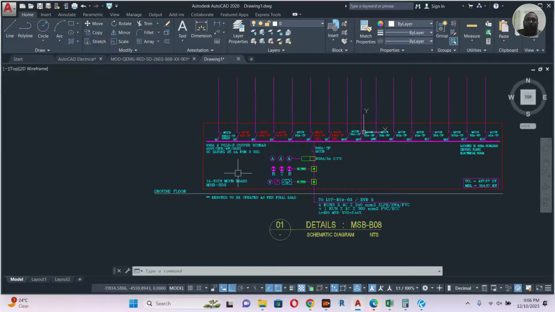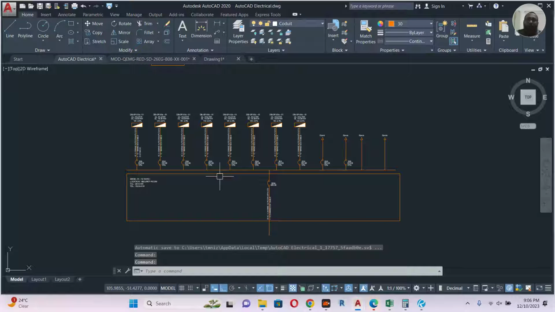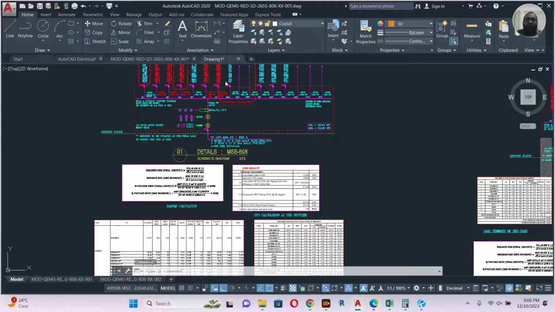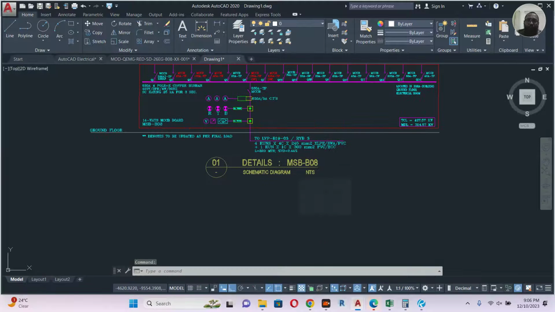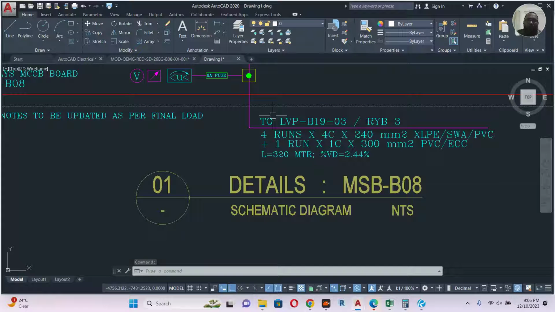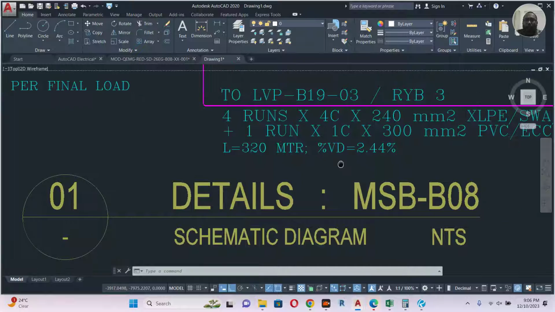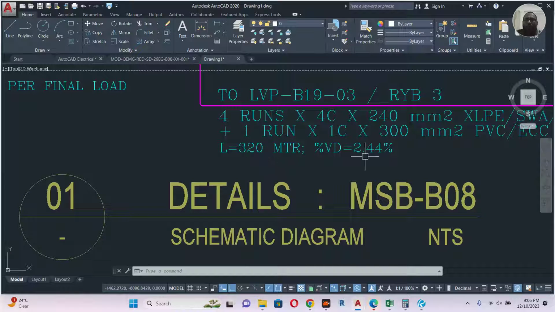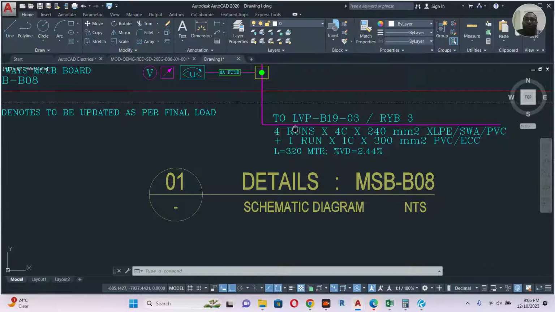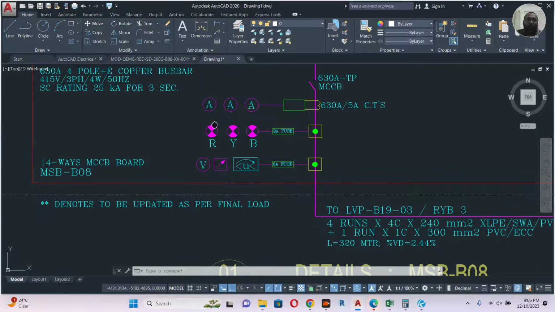So this SMDB is always fed from the MDB. Now I am teaching you only the SMDB. Before I teach DB, now I am teaching SMDB. Then I will go for the MDB. So don't worry about this thing now. This one I already taught you, the cable, and this length in meters, this is 320 meter length, and voltage drop you know how to calculate. Same as what I told you before.